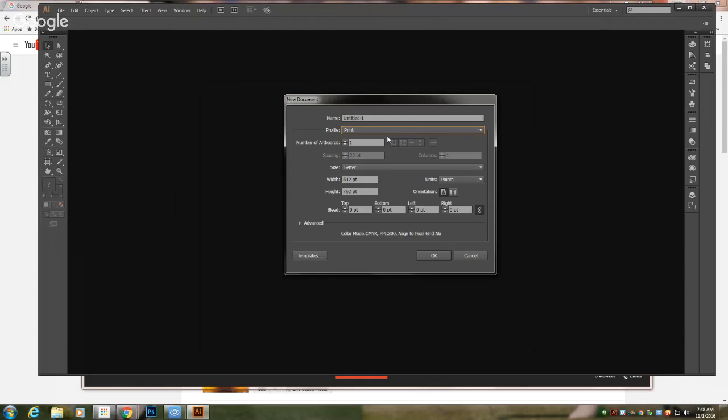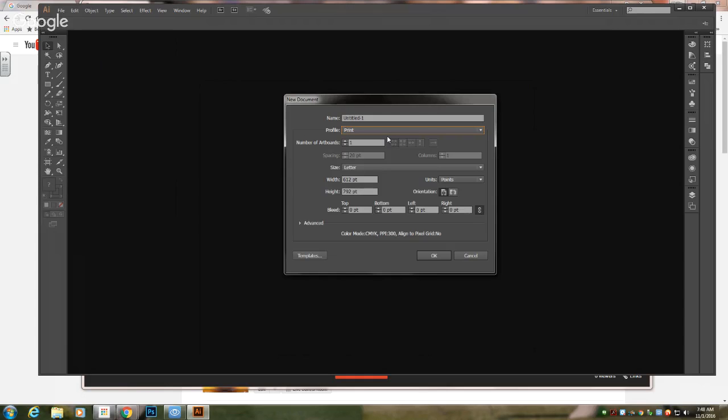With these sizes here, let's just go straight down. Do you see where it says number of artboards? I'm going to do it. You don't need to do it. Artboards are just that. Think of yourself kind of as an artist. You want to have multiple documents or some on the same document. In Photoshop, you would have all these tabs at the top. In Illustrator now, you can have multiple artboards you could be working on in the same document.